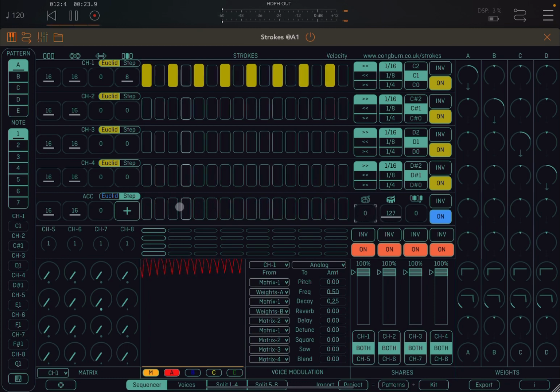Now, if I was to insert, for example, here a step here, and activated it, you will hear the sound on this step number 1, and that will be played at velocity defined by these setting here, okay, when you have this white drum, and you can of course verify it. And you can hear it that I was decreasing the velocity.